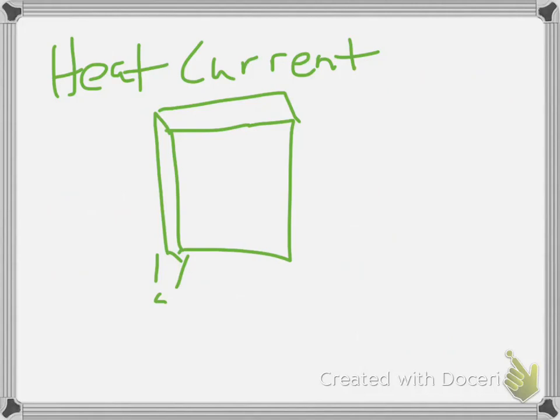It has a difference in temperature from one side to another. So let's say the back side of it is some temperature Tc, and the front side of it is some temperature Th. Then we know that heat is going to flow spontaneously from the hot to the cold, and it takes some amount of time for that to get there. Remember heating up the rod in class, and we had the thermometers on it, so it took some time to get to the certain locations.